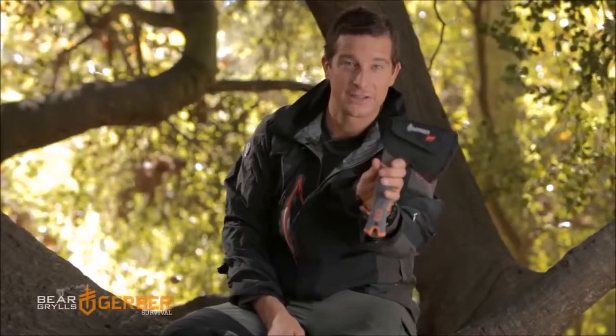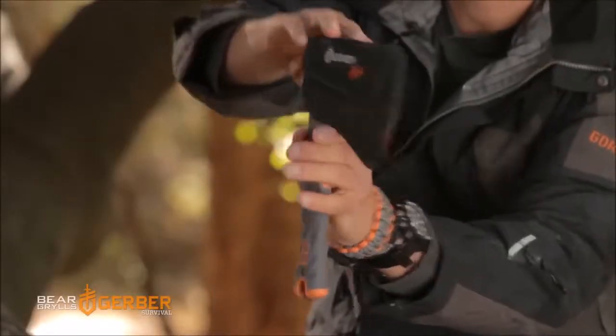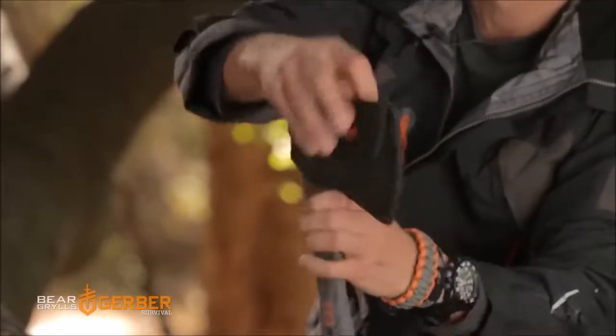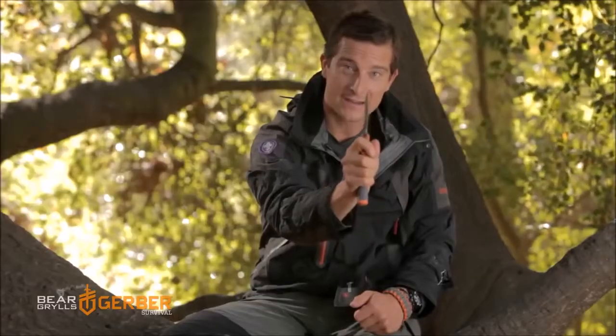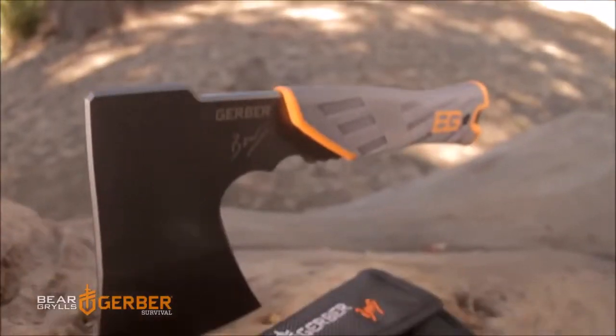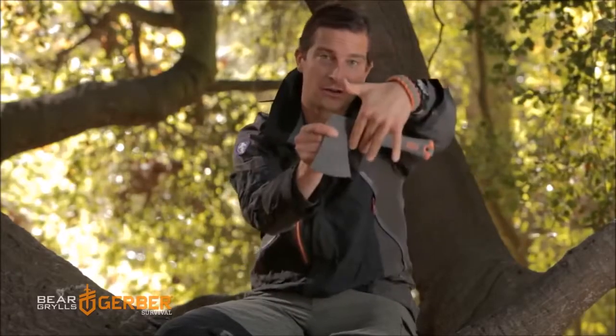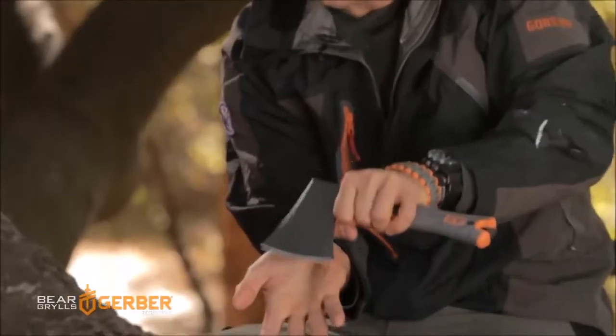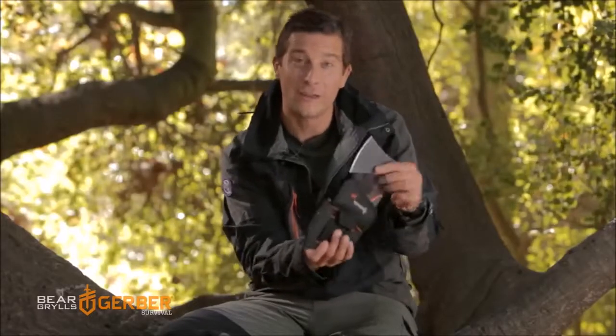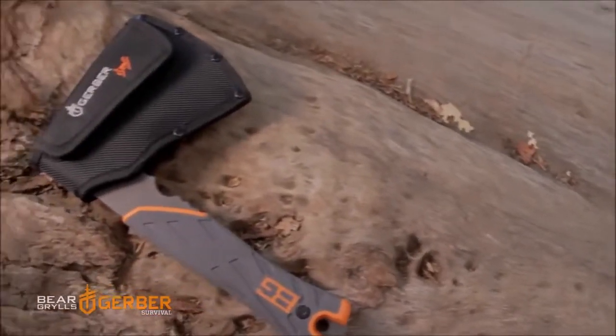I want to introduce you to our survival hatchet. And this is housed nicely and securely on your belt. And then the tool itself, very grippy handle, streamlined, lightweight, but very robust steel. Great for shelter building, making kindling, tinder. Got that two-finger prong just on this that allows you great dexterity when you're operating it. All in all, this is a great survival tool to take with you into the wild.